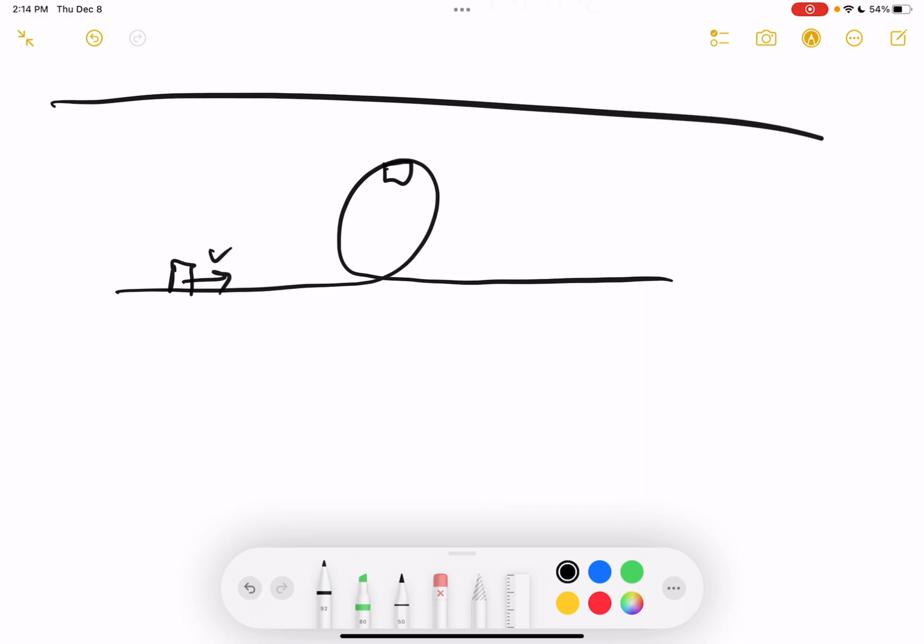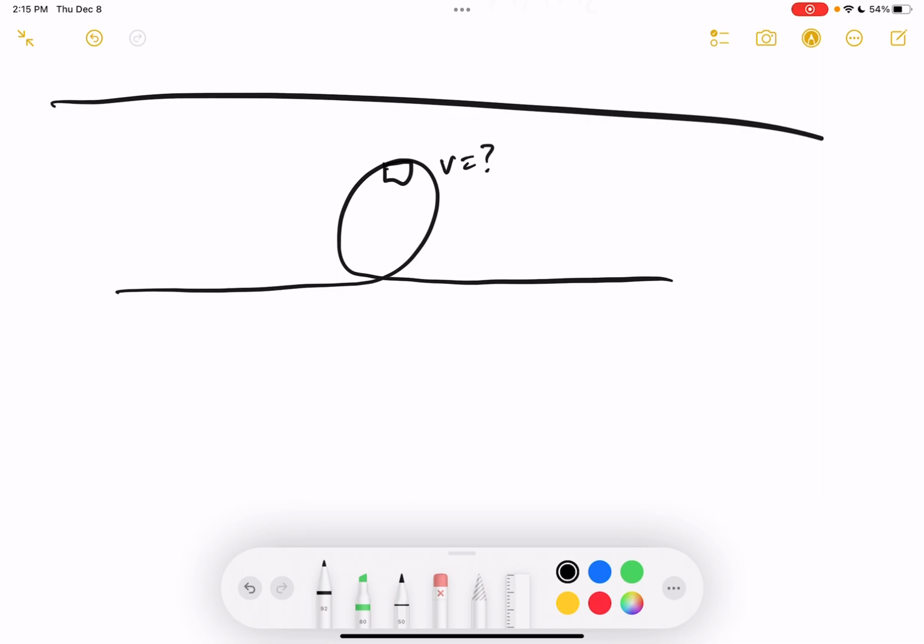I'm not actually going to draw it that way. But what is the slowest velocity it can go at the top of the loop? Okay? And so this is really saying, what's the speed that it's actually going to continue moving in this circle? And then what would be the speed that it actually just kind of falls off, right? And just falls. Okay? So I'm looking for a minimum speed.